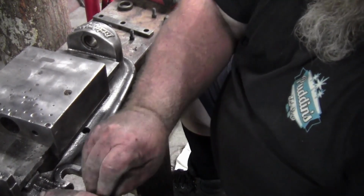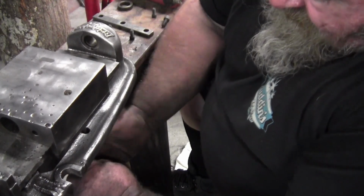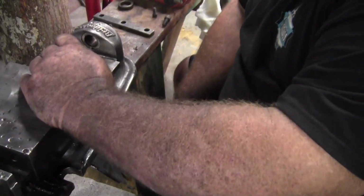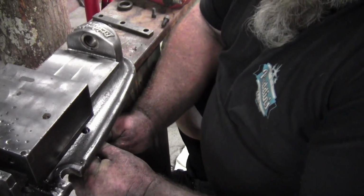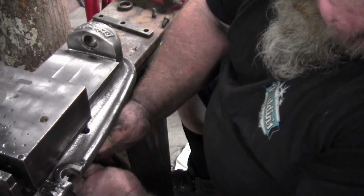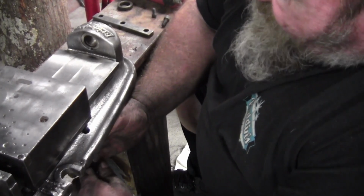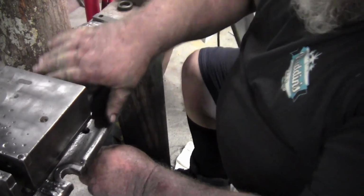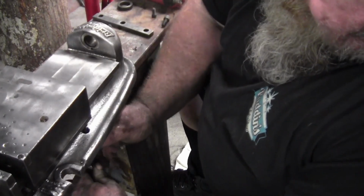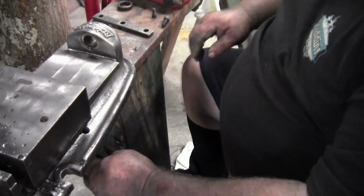There's some places where I don't have the right brush. I was going to paint the vise, or actually I had thought about it earlier today that I might paint the vise or I might not paint it. And at this point in time, I'm not going to paint it. I'm just going to make sure that I mist it down with some sort of an oil to keep it from flash rusting. Obviously you wouldn't be able to paint the bed of the vise to ways, and anything that moves wouldn't be able to be painted, so we're going to leave it unpainted for right now.